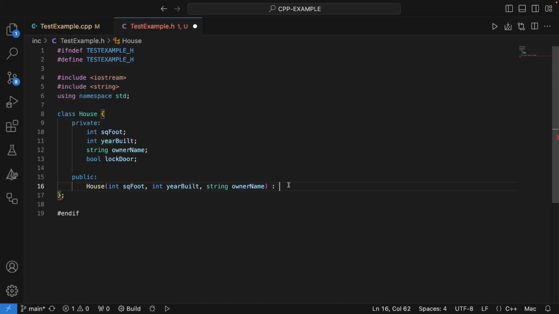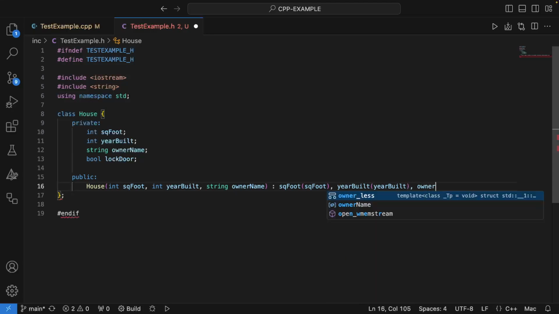So what you do is you put the name of the variable up here, and in parentheses, you put the value that you want it to be. So it's going to look like that. And then I'm going to do comma, year built is going to be the year built.